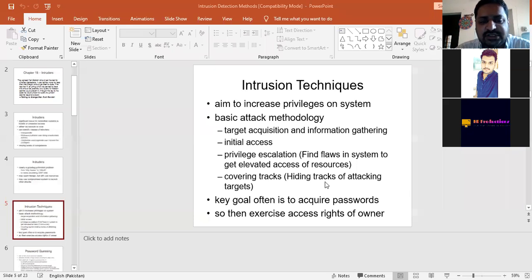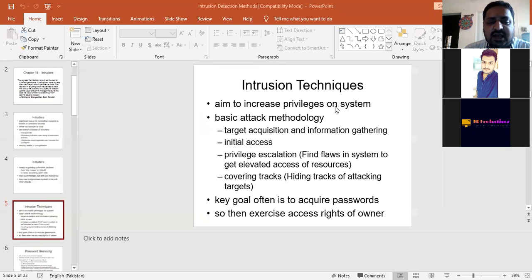So there's another process of intrusion detection, that is privilege escalation. Privilege escalation is the process to find out different flaws, different errors in the system. So once the different flaws or errors are found in the system, then the attacker will be able to get control of the system or get access to the information which is used by the user. So this procedure is called privilege escalation.